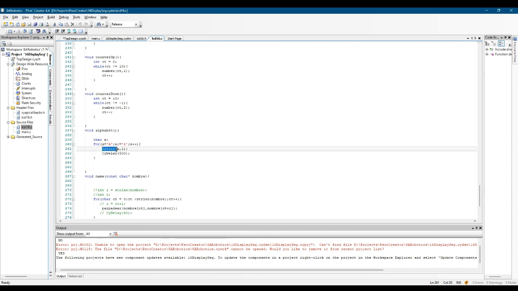And in this case, we are calling the function that I had shown you, and making the Psoc make a delay. It's very simple, and I'm going to show you how the function works in the circuit.